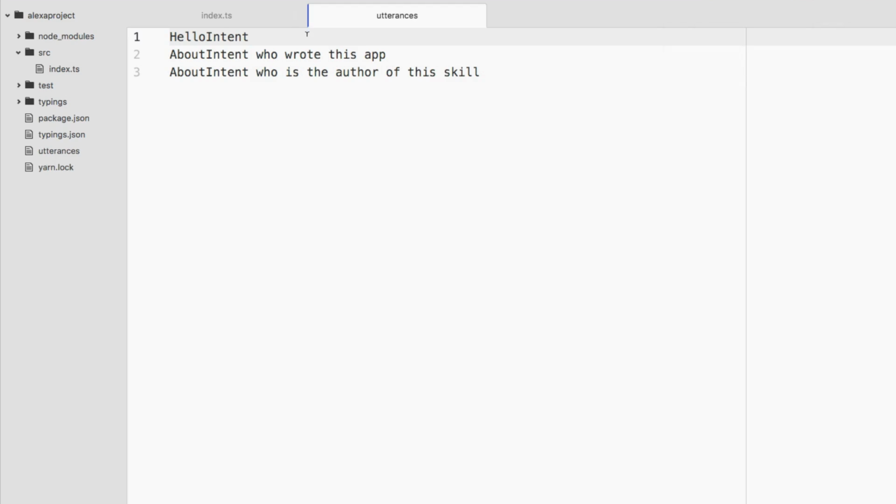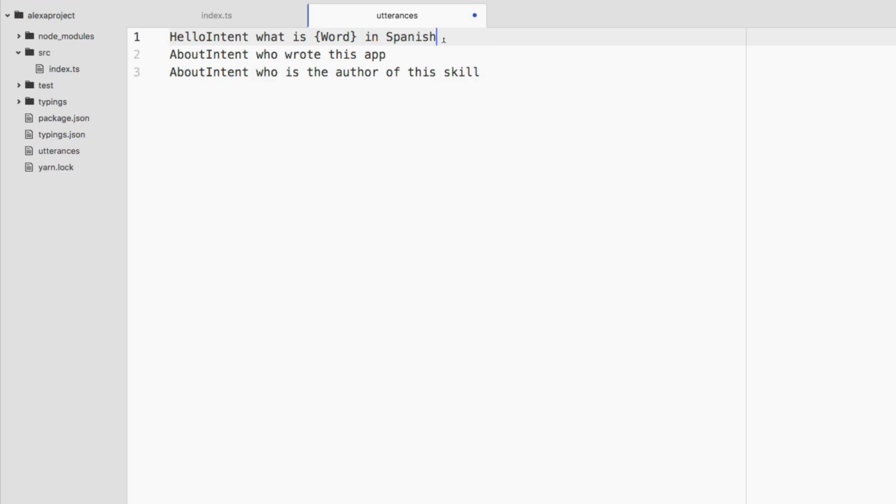Let's see what happens when we want to have dynamic data. So in this case, we would say, what is, and then we can say word in Spanish. So in this case, we're saying what is, and then some kind of mystery word here. It could be anything in Spanish. So if Alexa detects this, so let's say, what is hello in Spanish? Alexa should respond, hola.